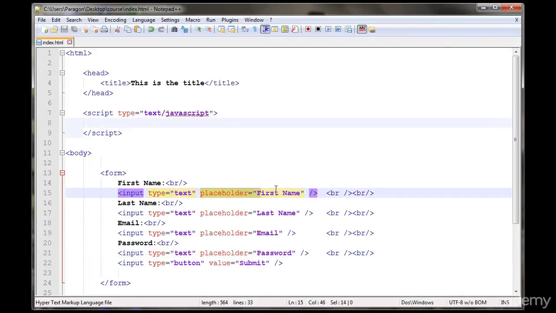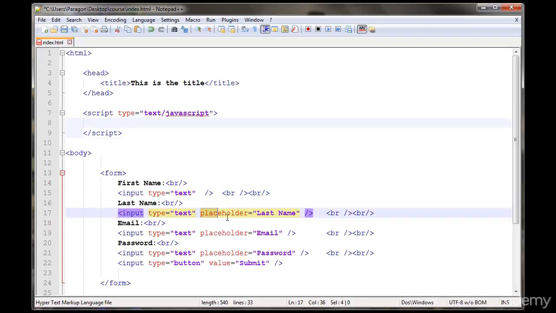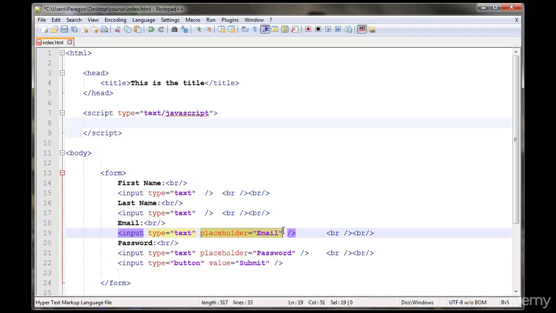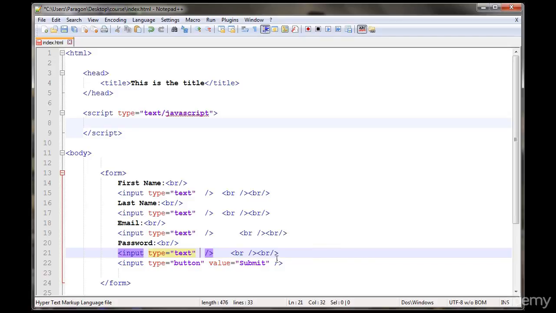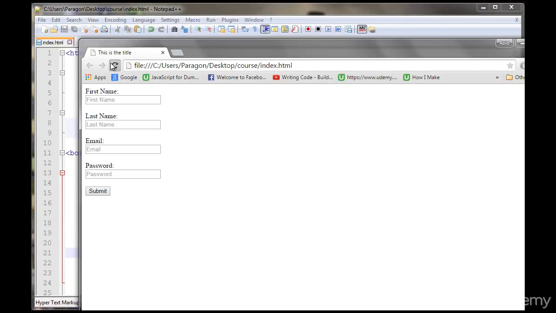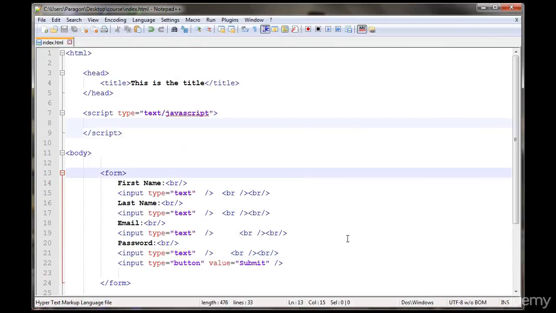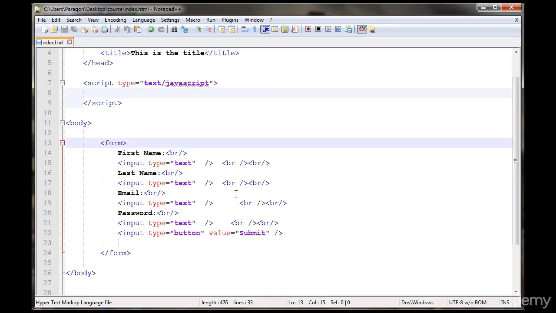But I'm gonna remove the placeholder. Without the placeholder, the form that I have made will look good. Now check this out. Yeah, now it looks cooler. We can apply CSS on it, but I'm not getting my hands dirty in CSS. I want to keep this simple, that's why I'm not using CSS, but you can make this more beautiful if you know how to work with CSS. So in the next tutorial we will apply JavaScript on it.